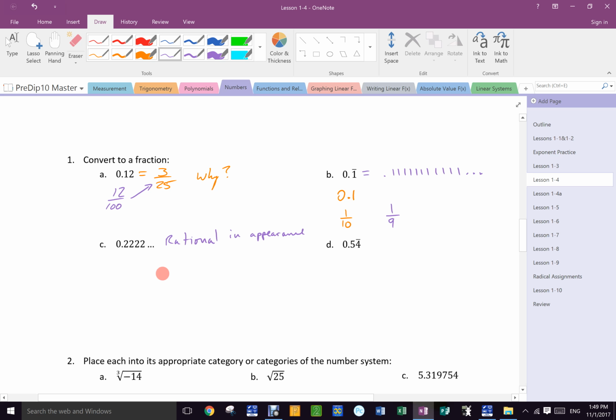All right. Now we come to the trickiest of the trickies. And one of the few times I will show you guys a trick that just happens to be a math trick that works. What is this right now? Rational or irrational? We'll start with that. Irrational. So it's rational. Why? Because the 4 repeats. This is really 0.5, 4, 4, 4, 4, 4, 4, 4, how long? Forever. Infinity.